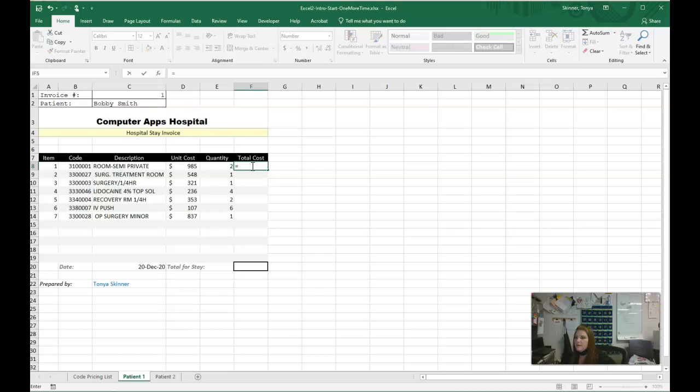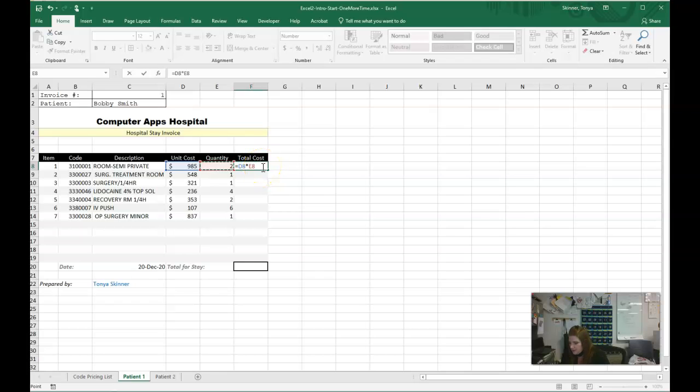I'm going to go ahead and put that in there. It says use a formula to multiply the unit cost by the quantity. Well, where's my unit cost? D8. And where's my quantity? E8. But I have to multiply, so I have to put the star in, the asterisk, and then I can type in or click E8. So it's equals D8 times E8.